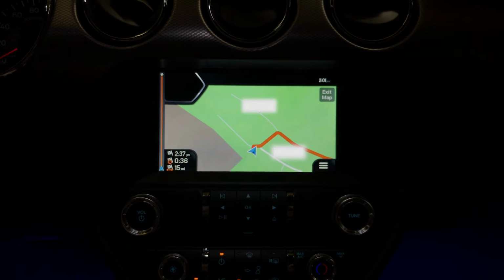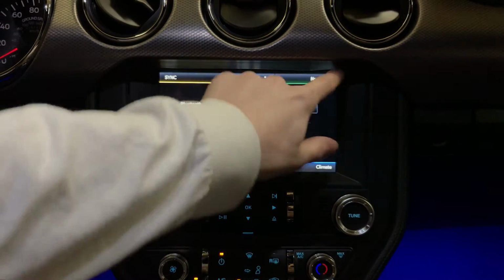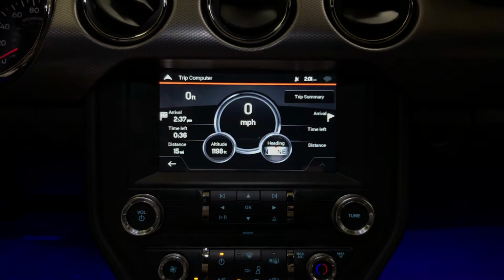It will take you some strange ways, I've noticed. I've just tested out going to places I already know how to get to. It doesn't seem to always go the quickest way. I've noticed it'll even tell you to go different ways going to and from that place. So I don't know. That's probably just the kind of software it is, the iGo or whatever it is. But it does work for all intents and purposes.